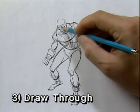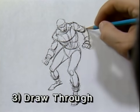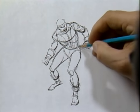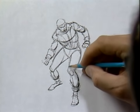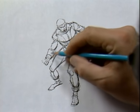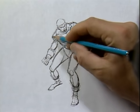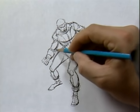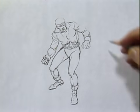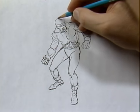Step 3 is to draw through the figure, doodling and adding the basic details you'll need. Keep your pencil strokes loose, light, and graceful. If a line isn't right, don't worry. Just go over it lightly until it begins to assume the proper form. And don't be afraid to have more lines than you'll want in the finished product at this point. Remember, we're still building.